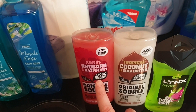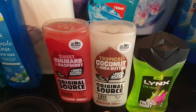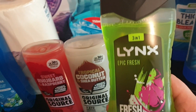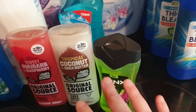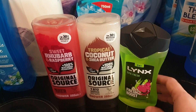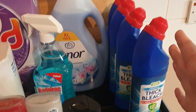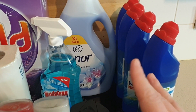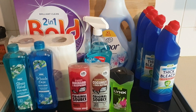For shower gel I got the sweet rhubarb and raspberry one — that's very much my mum's kind of scent, which is why I got it — and a coconut and shea butter one. I got Ali a new Lynx to try: grapefruit and tropical pineapple, which I don't think he's had before. He mostly uses Nivea now because he sometimes has breakouts on his skin, but he still prefers Lynx because he's a teenage boy! I also stocked up on bleach — four bottles for the bathrooms. Apart from cat and dog food, that was everything from Asda.